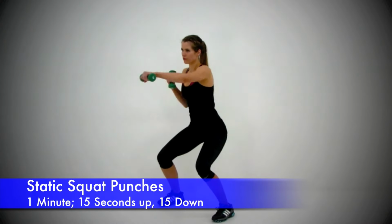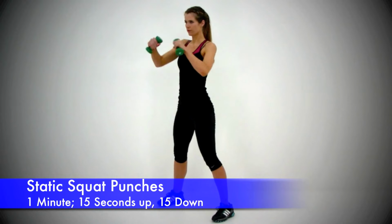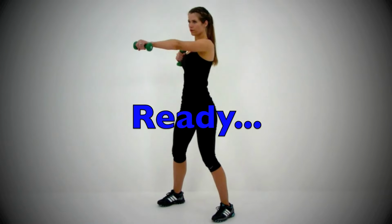Almost done. And let it relax. All right, moving on to the next one, the static squat punches. Go ahead and grab those dumbbells if you need them. Go ahead and get ready.